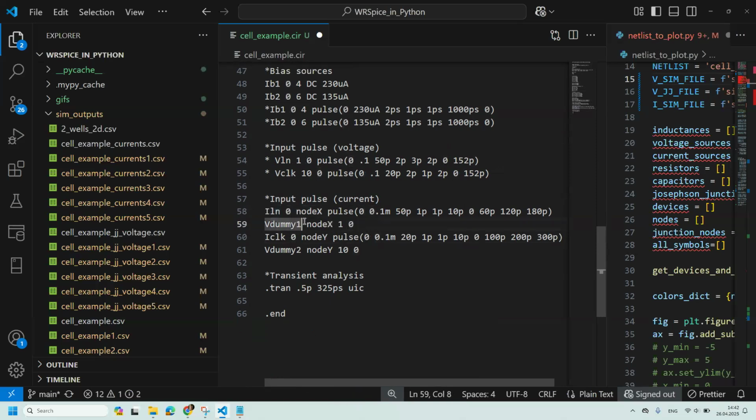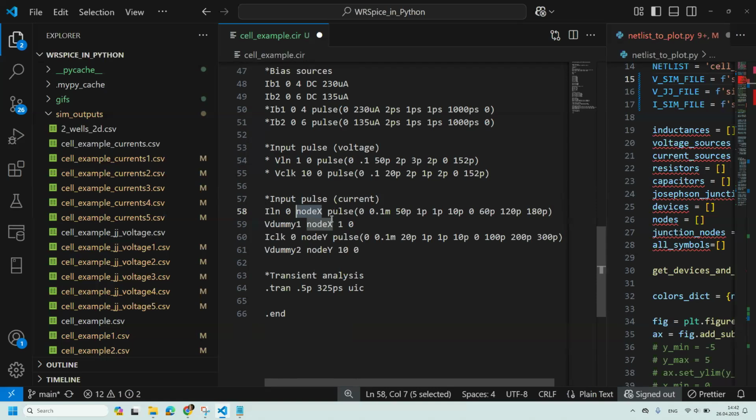I declared here that I wanted to see the current through the branch from 0, which means basically ground, to node 1. That's what I wanted to plot, the input current. But we have to specify the device.